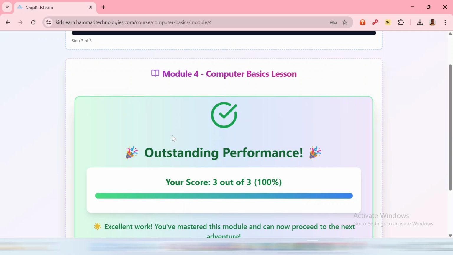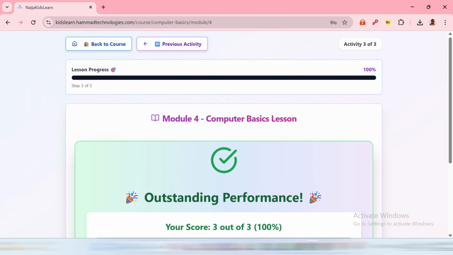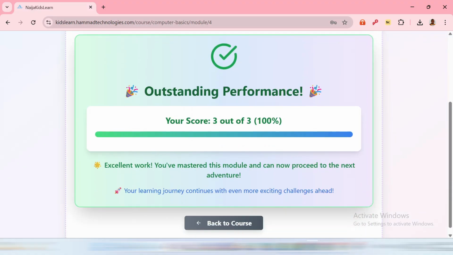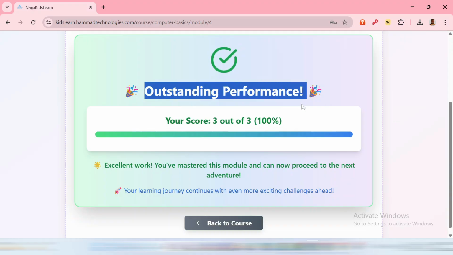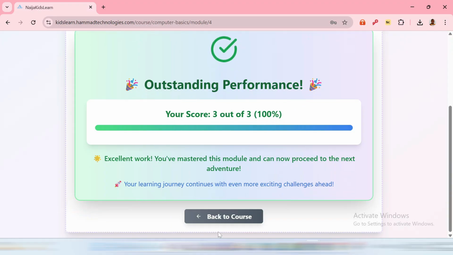Congratulations if you have reached this stage of the module. You can see this module has only 3 activities. We have module 4, computer basic lessons. Outstanding performance, we scored 3 out of 3, that is 100%. If we want to go back to the course, we click on back to course.